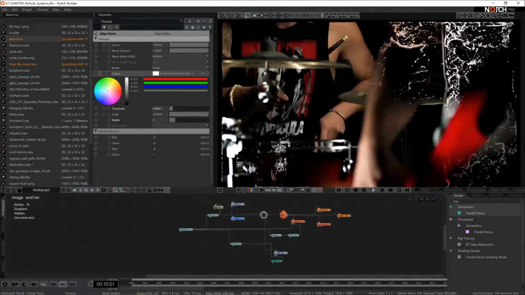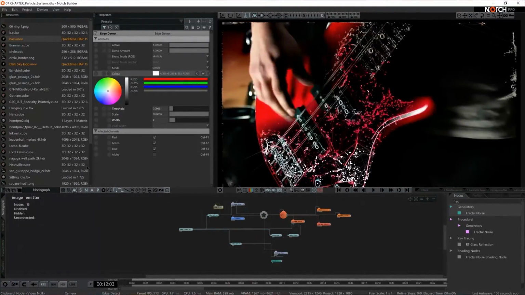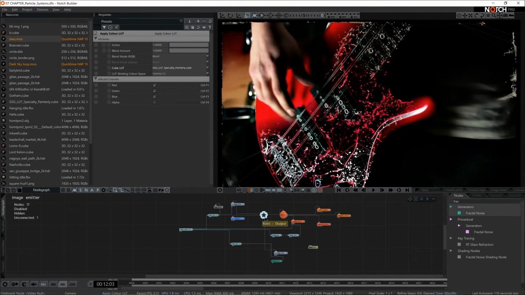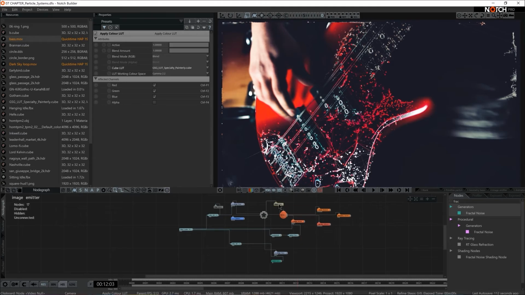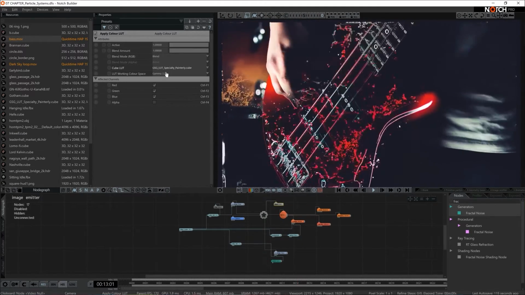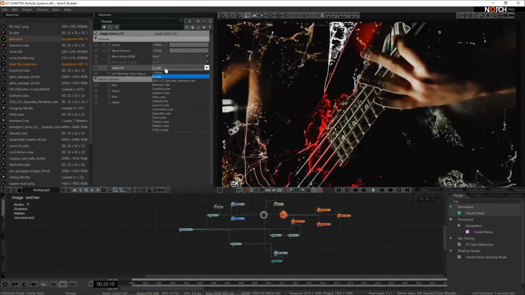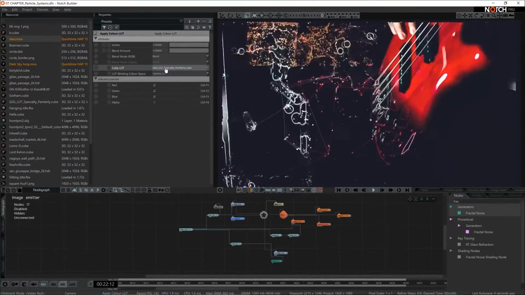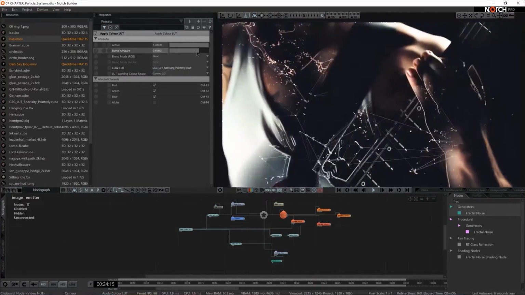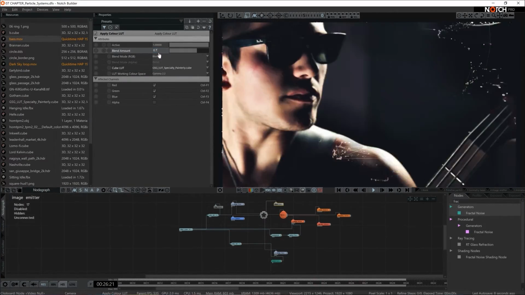Well, we do have all of these LUTs that we brought in for the previous workshop, so we might as well bring those here. So I'm gonna connect it to the root because I want this to apply in an overall setting. I'm gonna cycle through and find one or the other that works best. I think I'm gonna go for the painterly look. Perhaps I can reduce it a little bit, so 0.7.